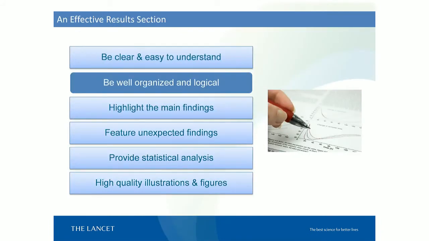And then after the methods, of course, comes the results. So you need to report results that are essential to the discussion and the interpretation of your findings. It is absolutely essential that you report your primary outcomes and that you don't deprioritize them just because they're maybe not quite so interesting as your secondary outcomes.